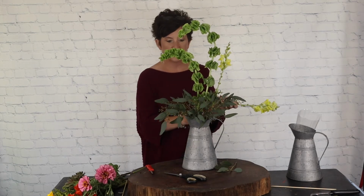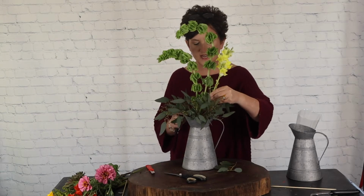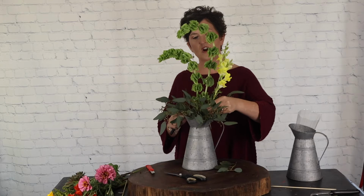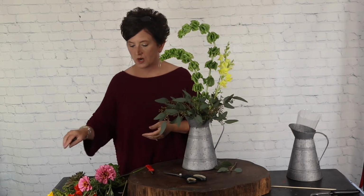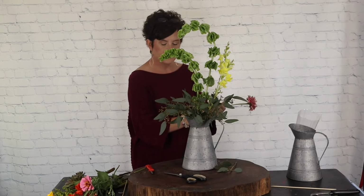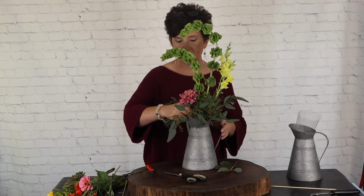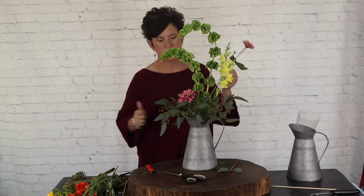Now this arrangement is going to be delivered in celebration of a 25th wedding anniversary, and it's from a mother to her daughter and son-in-law for their anniversary. Next, I'm going to use a couple of stems of locally grown zinnias. Zinnias are my very favorite summer flower. They last a long time and they come in such pretty colors. So I'm going to tuck a couple of zinnias in there.